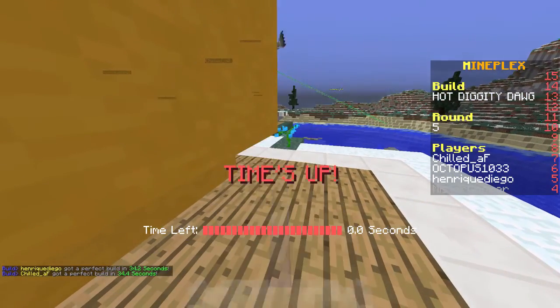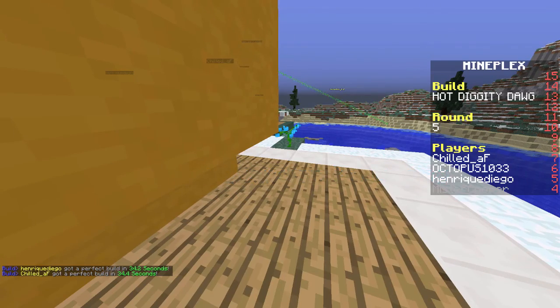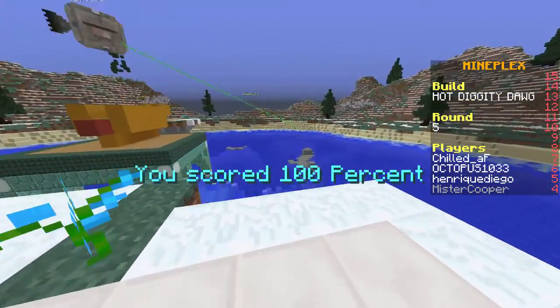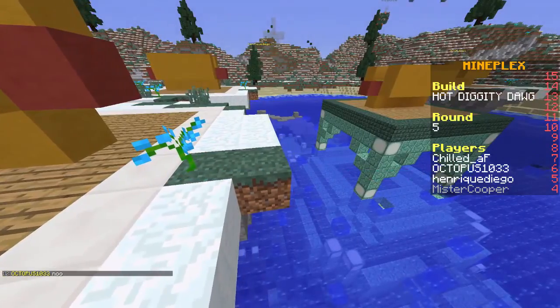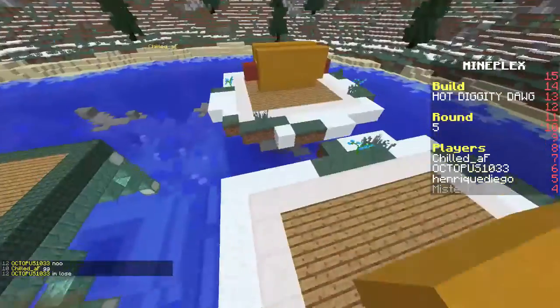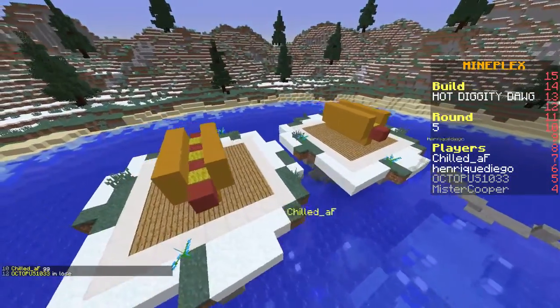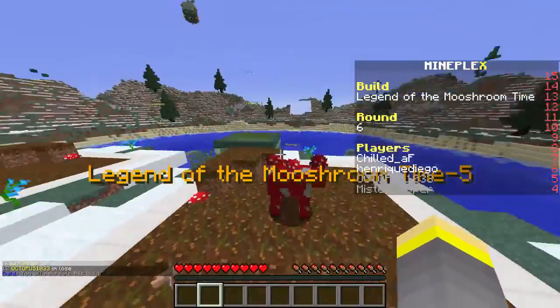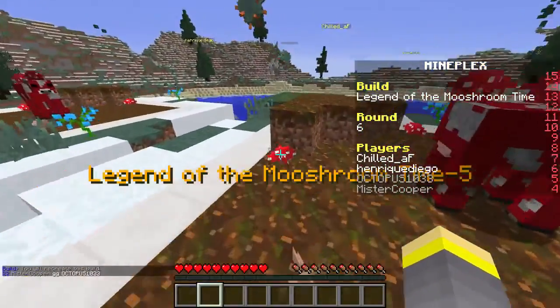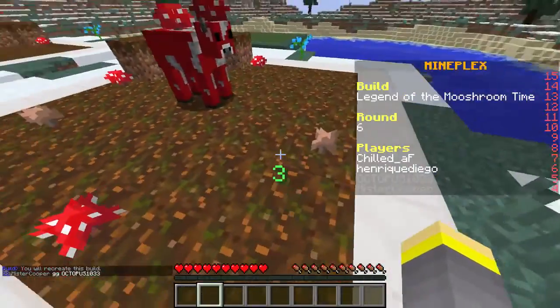Let's go. We're going on to the final round. Yes. Here we go. Octopus. 1033 is eliminated. GG. Okay, here we go. Final round. This is for all the marbles. Come on. Here we go. We gotta be quick. Okay, we got that. And then red mushrooms on either side. There's two in. Oh, it's gonna be tough.